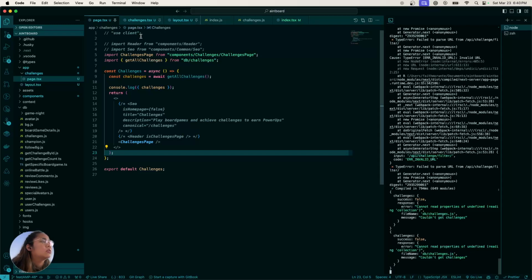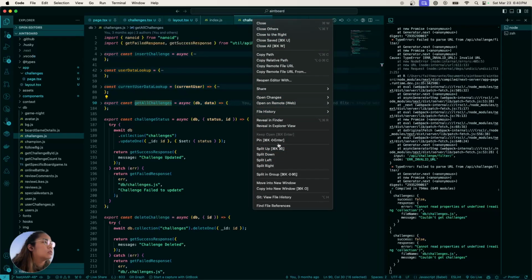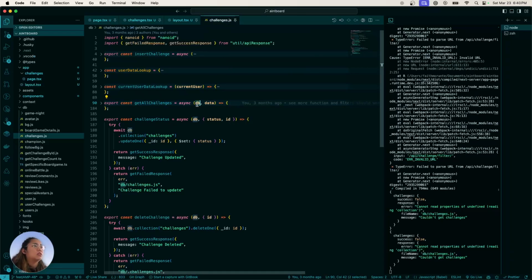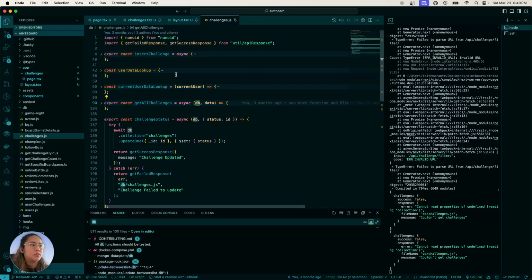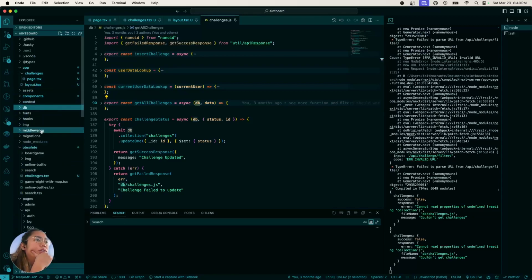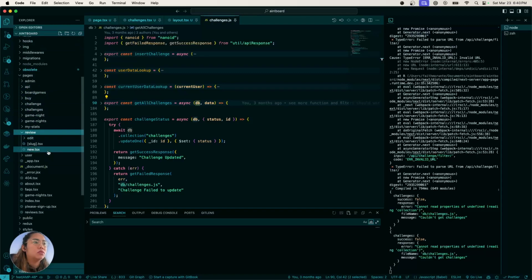Wait. Oh, because we need the DB. And DB is, DB import. I used it before. I think I did it on pages review.